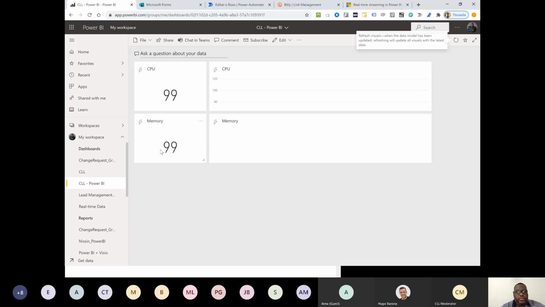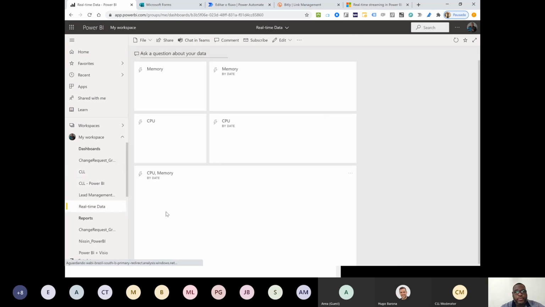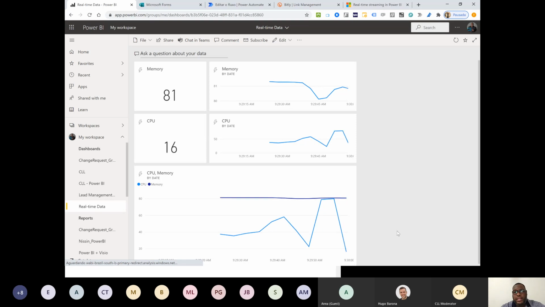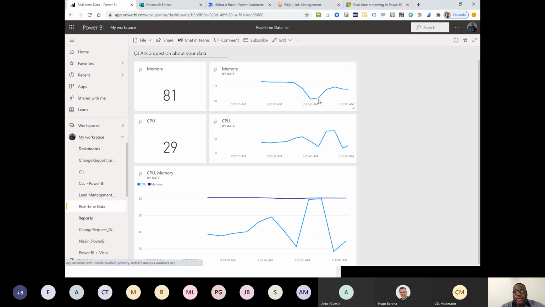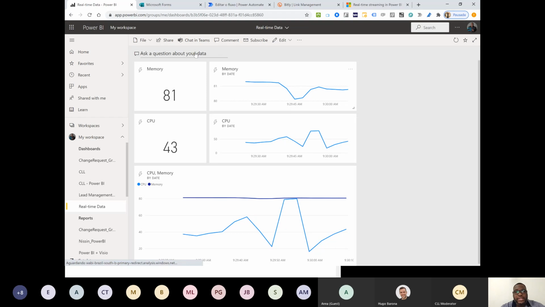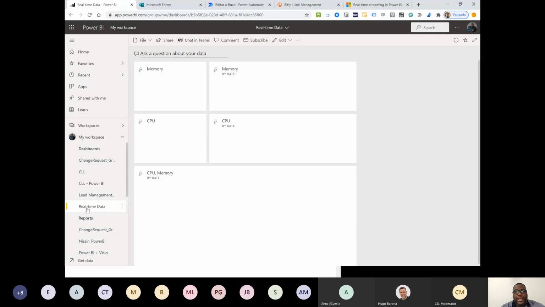I have an example here in my workspace that you can see the data being put or read in real time, okay? If you see that, it's the same thing that I created here, okay? The same thing, but I'm creating a loop.